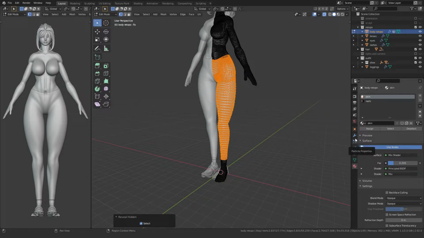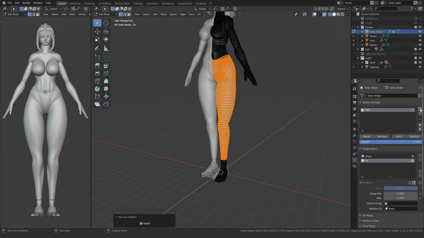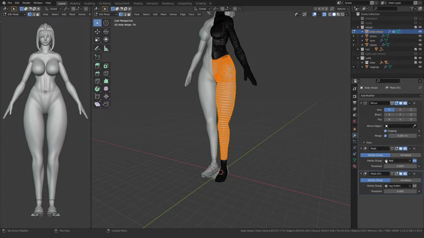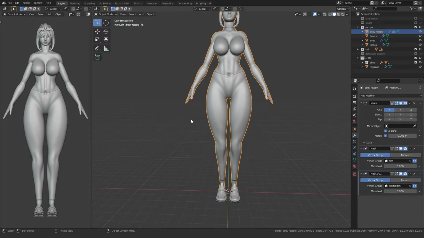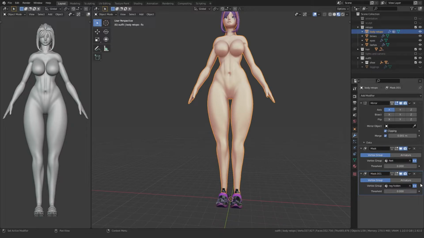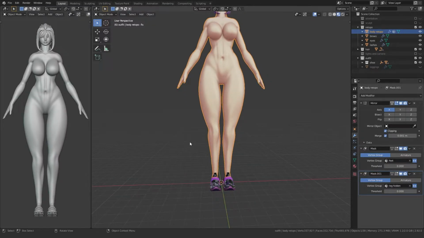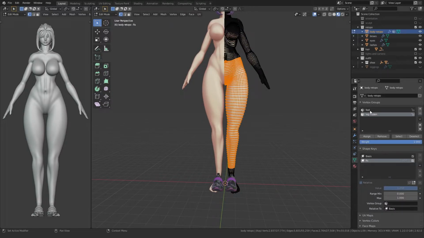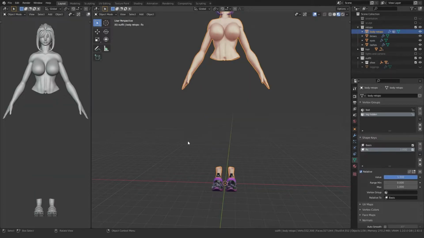And just like we did with the feet themselves, we're going to create a vertex group and assign these vertices to that group, and then just use the mask modifier to hide it. And why are we doing this? Well, because when we use this mask modifier, it basically hides these vertices, and then when we go to render the final product, they're not going to be there, meaning our computer will be able to render faster because they're hidden. So we're just optimizing the mesh a little bit.